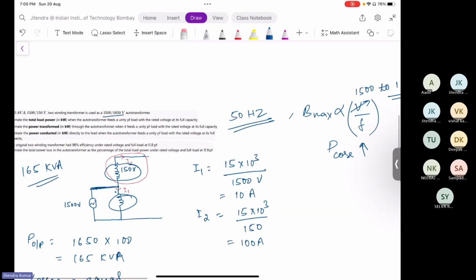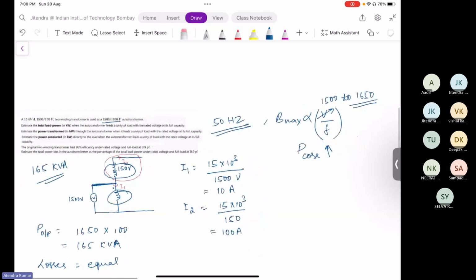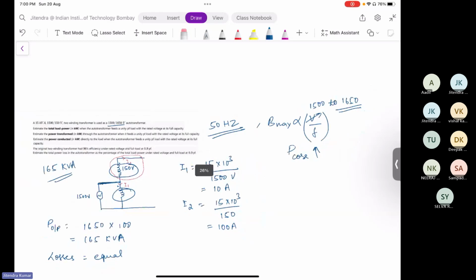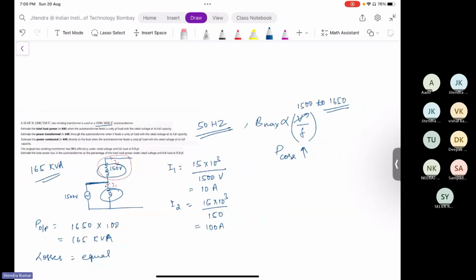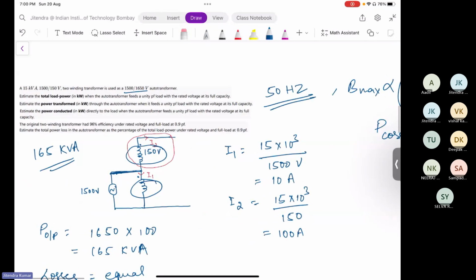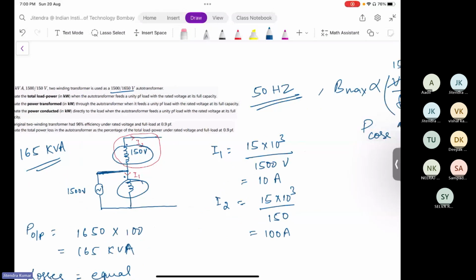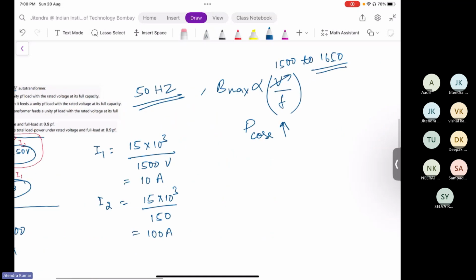But again, the limitation is with the question, parameters and examiner. They generally are not concerned with core loss in such type of problems. But that must increase because, even ideally, if you see, the size of the auto transformer also reduced significantly compared to a two winding transformer. So even your area is also getting reduced.